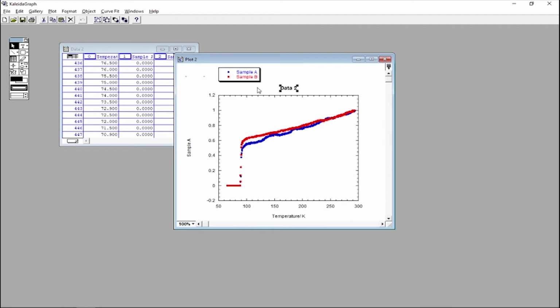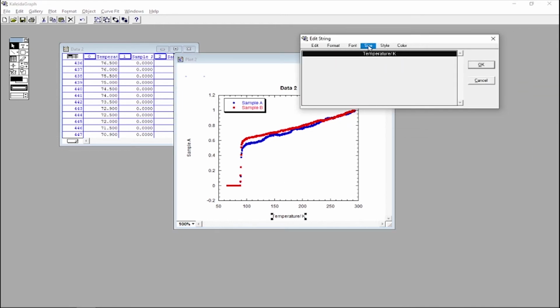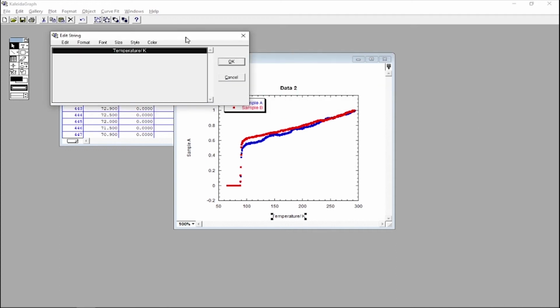After we get the graph, we have to make some adjustments. We rename the x-axis label and the y-axis label.